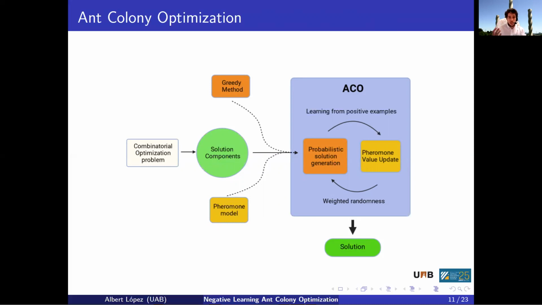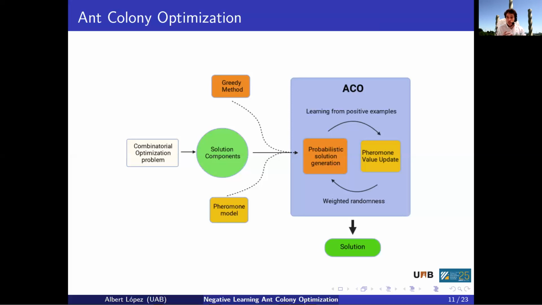And having in mind the solution components, which are the essential blocks that build any solution, for the most part it can be any kind of solution components as long as we can model it like combinatorial optimization problems. There are versions of ACO, continuous or of other kinds, but we will use this concrete type. And once we have all the solution components, which is the space on which we will move, we need a greedy algorithm, not necessarily an exact algorithm, but a deterministic algorithm to build apt solutions. We don't need them to be minimum, but we want them to be at least good enough for proceeding with the next steps.